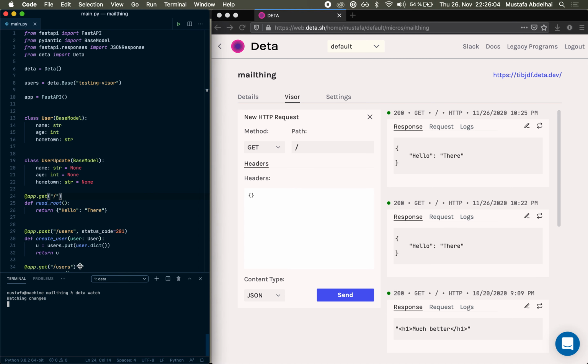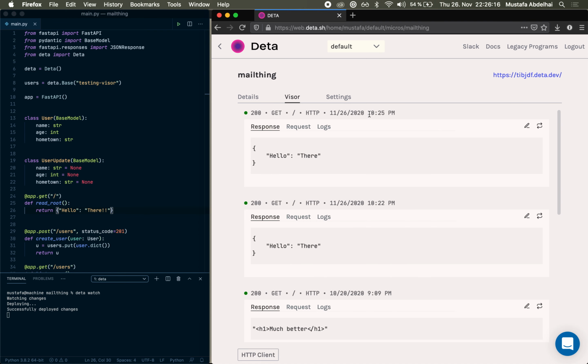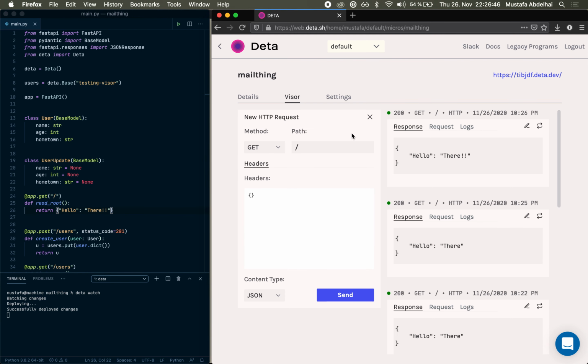And for example, if we change the code and it auto deploys, and I try to close this, one thing I could do is replay the request. I just sent this request a few seconds ago. Now I can replay it. So I clicked here, and then I got a new request here with a new modified response. So this is one thing you could do. You could send new requests using this window.